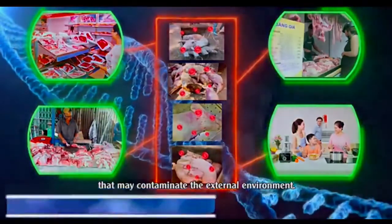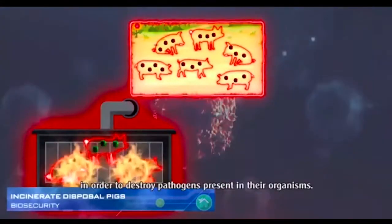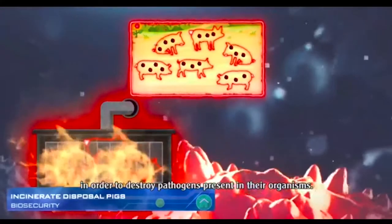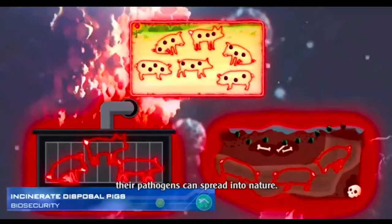In any case, do not market sick animals, as they are carrying pathogens or viruses that may contaminate the external environment. Dead animals must be incinerated or boiled in order to destroy pathogens present in their organisms. If they are buried without any heat treatment, their pathogens can spread into nature.